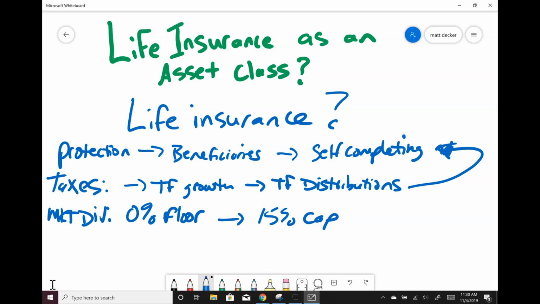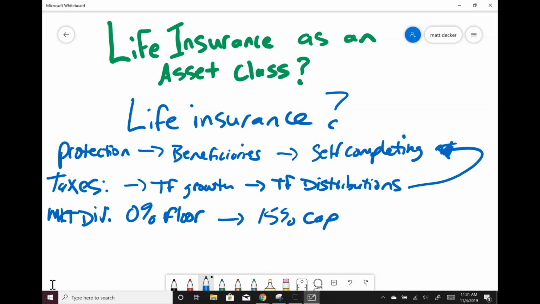So you better be sure that you have a chunk of money, a slice of the pie that's not subject to market risk. Because when the market's down, the worst thing that you can do is dip into that account and start withdrawing money to use it as income, because now you're really compounding the problem. We'll get into the compounding effect of losing money in a little bit, but I want to finish this list.